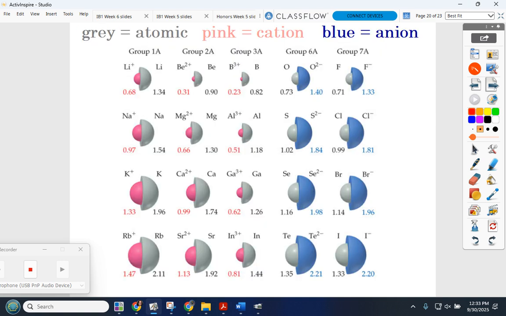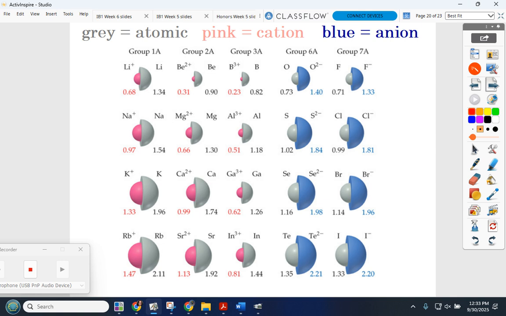So this diagram is not in your study guide, but I've used this for a number of years. It's one of my favorite visualizations out there. It's showing you atomic and ionic radius at the same time in terms of the hemispheres. So each element has a left and a right hemisphere. I would have flipped these, but I understand why they did it this way. The gray is the atomic radius in all cases, and the black numbers are the atomic radius.